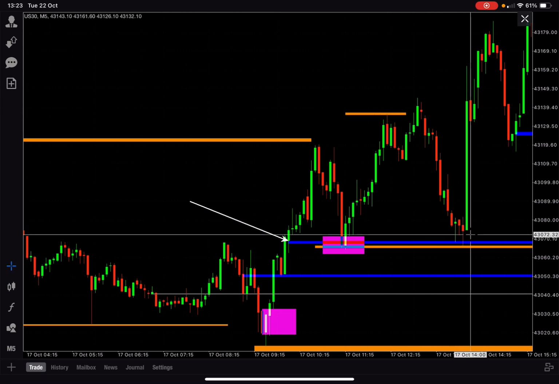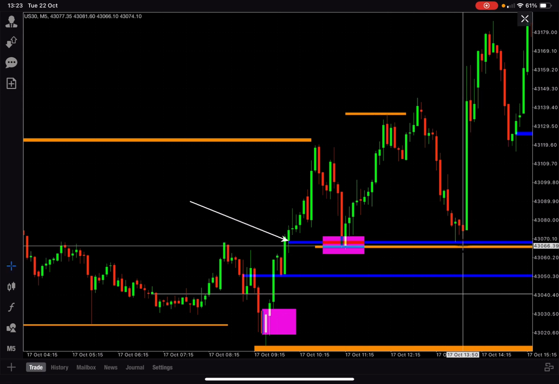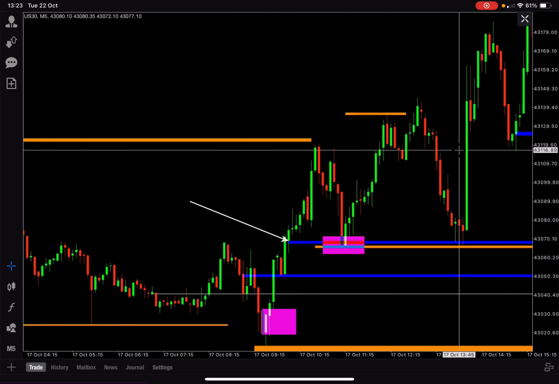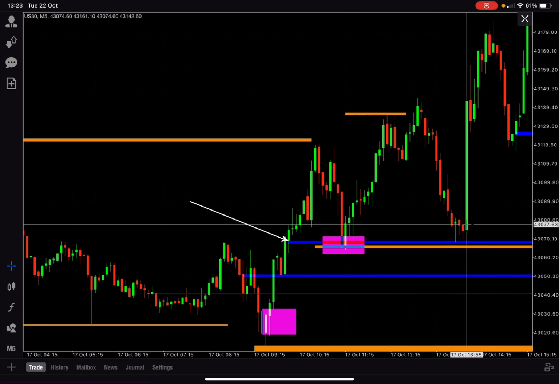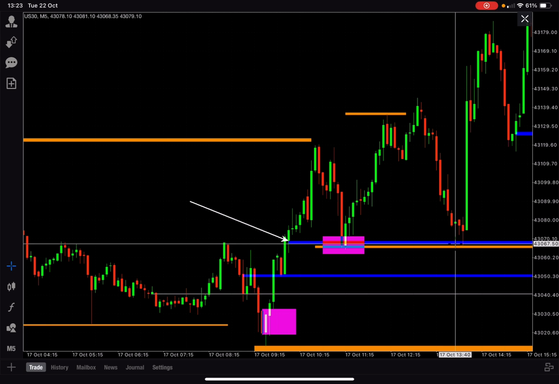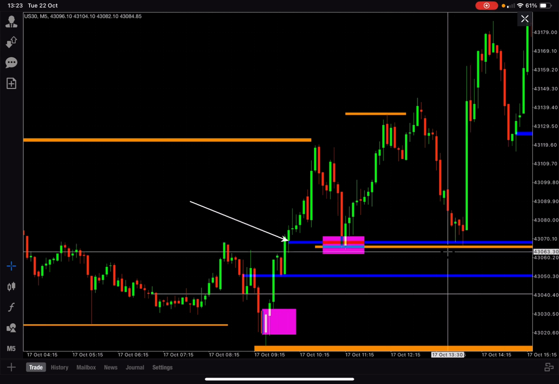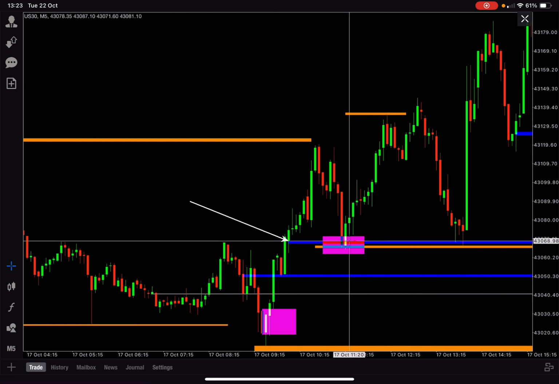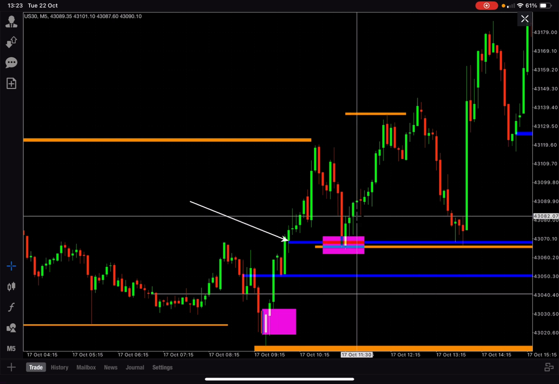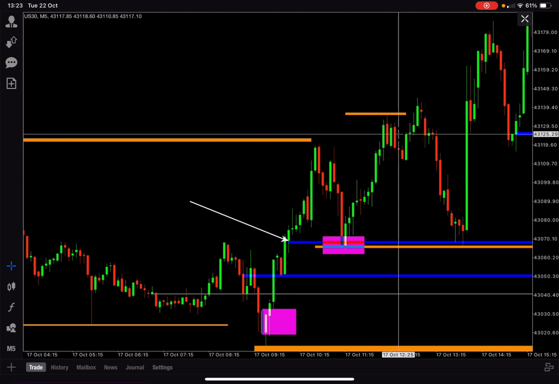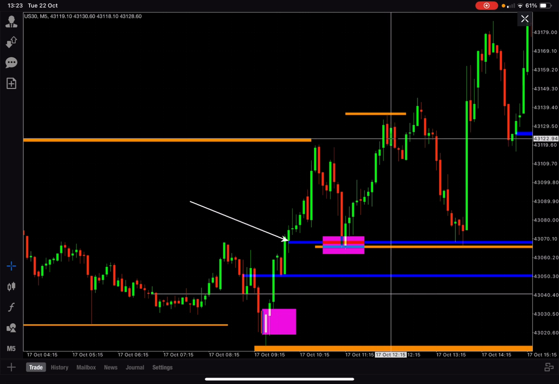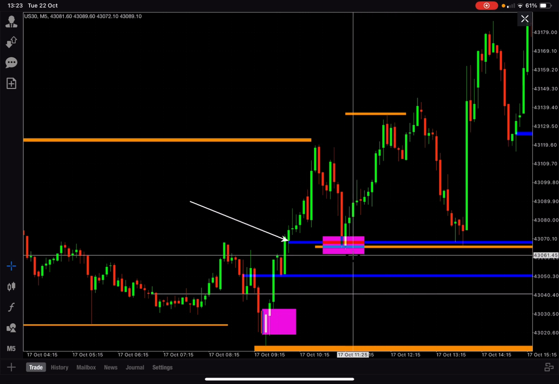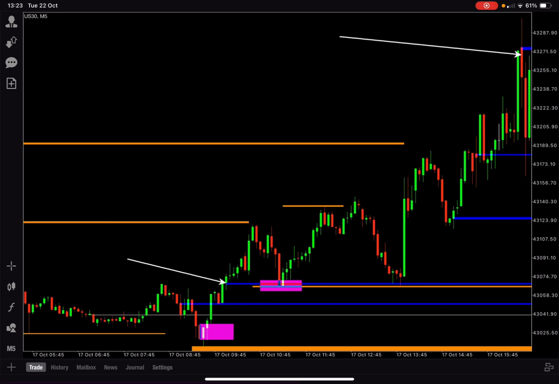So price comes down once again, finds bullish support from here. I think this is when earnings was injected into the chart. Then you found bullish support from the London opening once again. But I would have only taken this buy, in my opinion. Nice and constructive towards the upside. Entry around here. Partial profits around here. I would have taken profit at that, and then your stop loss just goes at the low.